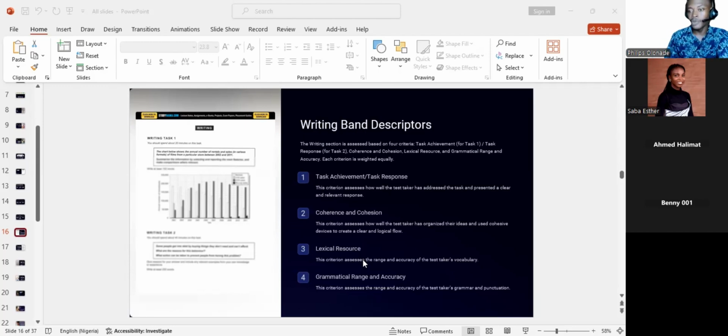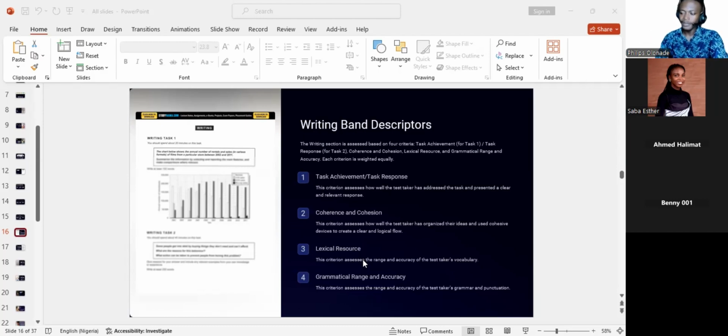Then lastly, grammatical range and accuracy. Our time is fast spent, I think in 5 minutes we would have used 1 hour. To be honest, IELTS is very broad. I'm just trying to touch as many things as possible so you gain something. So even if you don't register, you'll be sure of how to study. With these things, if you can learn as much as possible, like I said, I'm recording and I will upload it to the YouTube channel. You can always rewatch. So if you can learn these things and you go and build on it, your band 7.5 is sure and above. So now let's go on.